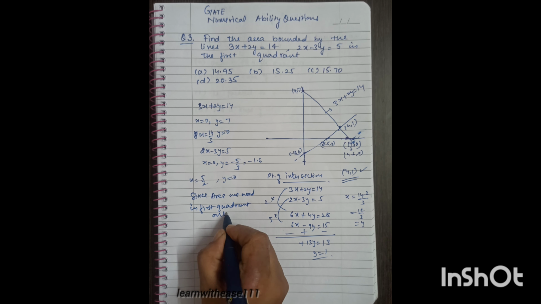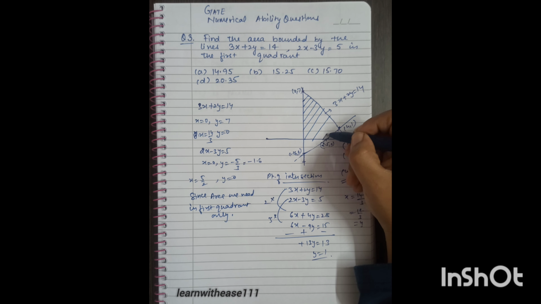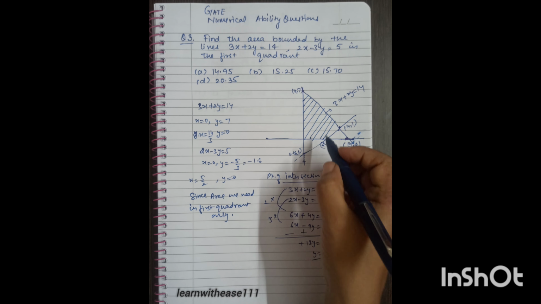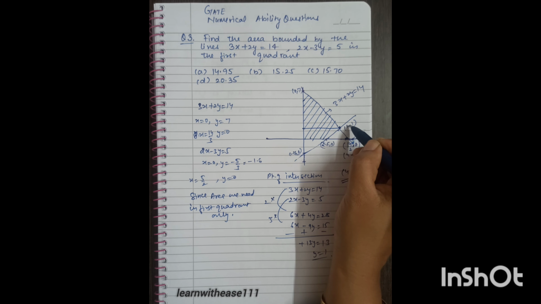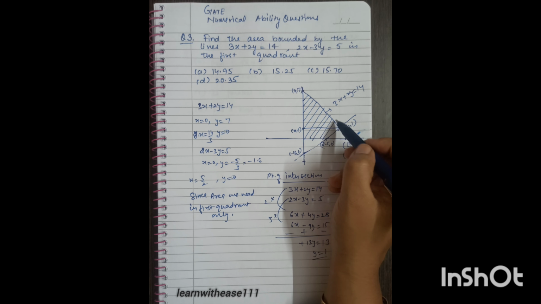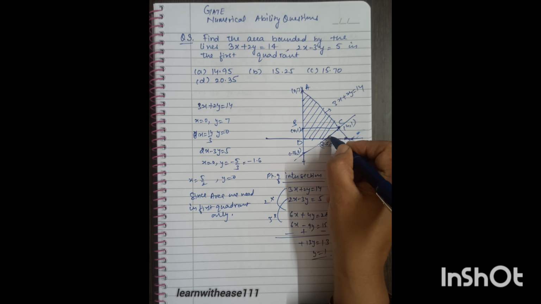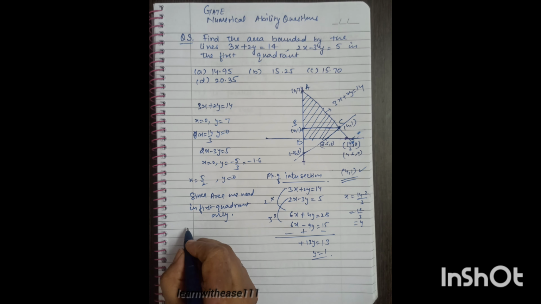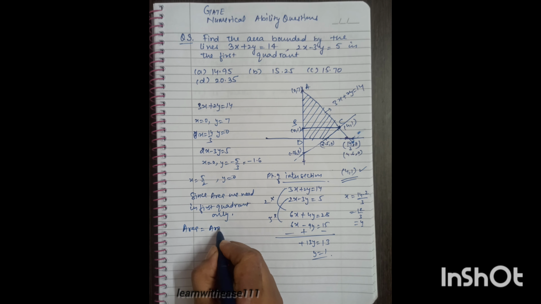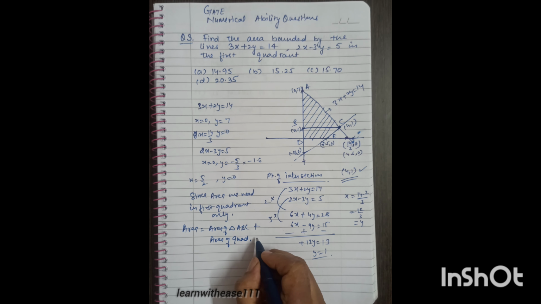So the area is this shaded portion, but this is pretty much asymmetrical, so we need to divide it into two parts. This is the line where x equals 4 and y equals 1. So this is the sum of a triangle and a quadrilateral. We just need to find the area of the triangle plus the quadrilateral and we are done. So the area is given by the area of triangle ABC plus the area of quadrilateral BCED. All the 4 points are known to us.